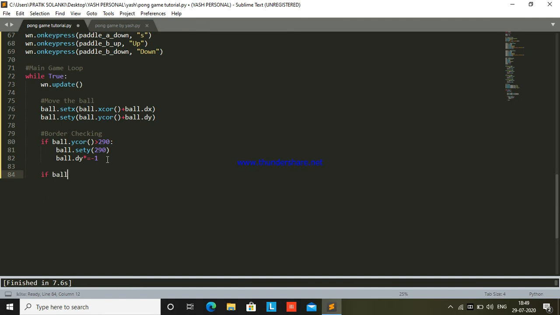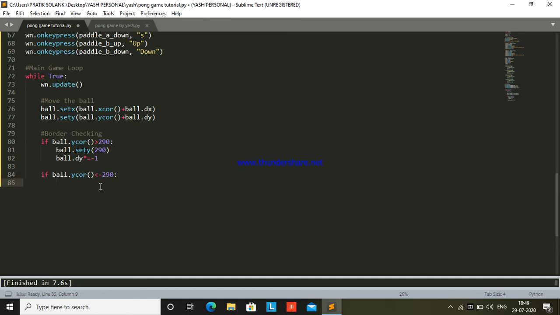If ball dot y coordinate is greater than minus 90, then what we wanna do? Actually, I think it's gotta be lesser than minus 290.